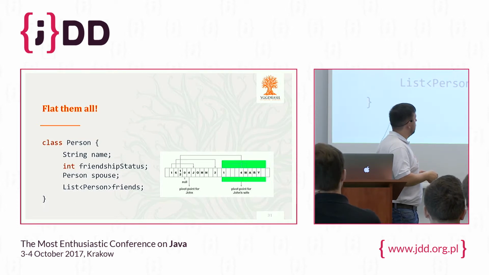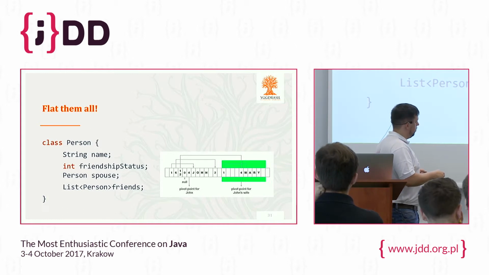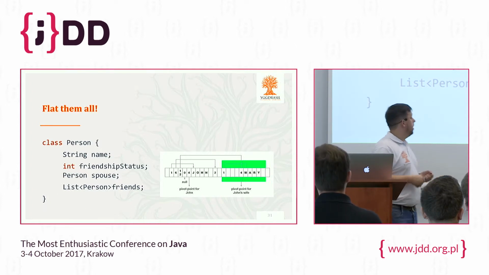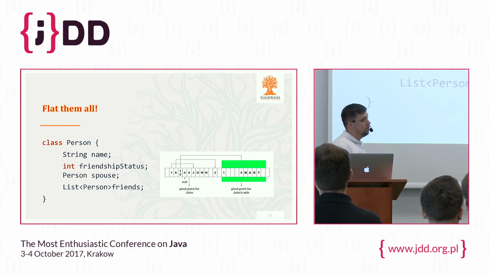If you want to read only spouse here, we have information that it will be stored at offset 12, going directly, and you don't care what is stored here. You don't care if there is a name. You don't need to deserialize. You don't need to allocate additional memory to represent that. You're only reading this person representation. That speeds up a lot of things.